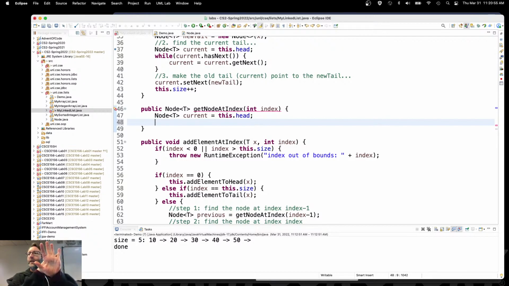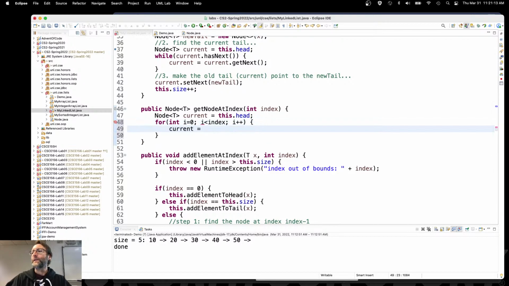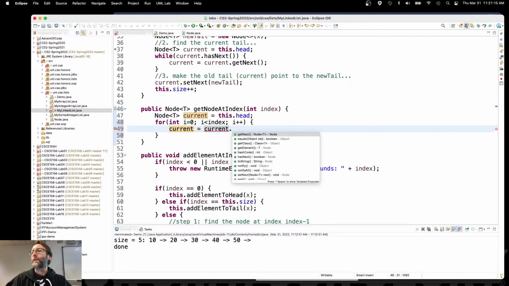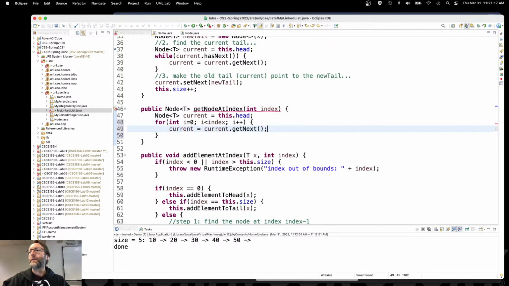So, next, next, next, next. How many times did I do next? 1, 2, 3, 4. So, that suggests what kind of loop here? A for loop. For int i equals 0, i is less than index, i plus plus. Current is equal to current dot getNext.